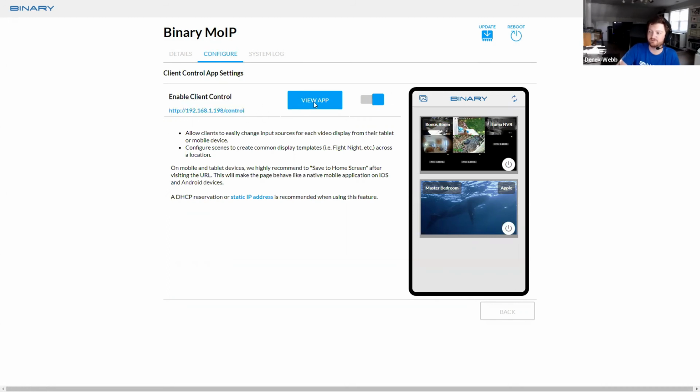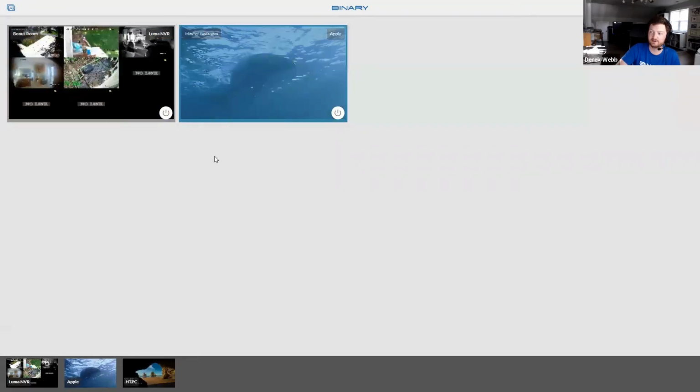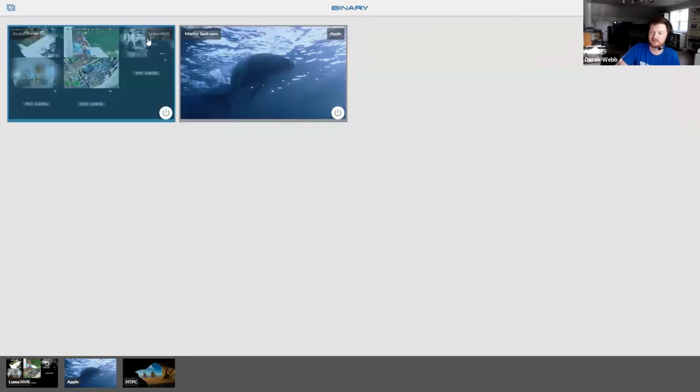It's turned on by default. If you click View App on your computer, it's going to take you into this new web page, and you are going to see your 2 available outputs that I have on my example here. If you have multiple TVs, it's going to have multiple TVs. It's going to tell you what room it is. It's going to tell you what the current source is associated with it. And then it will try and send a CEC command to power on that display and power off that display as well. Just a note that that is there if you need it.